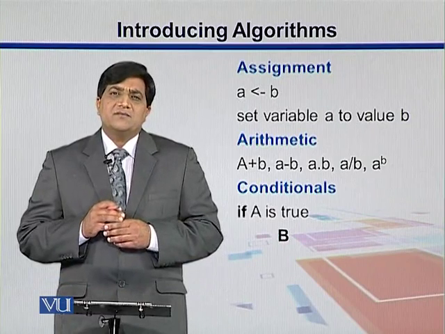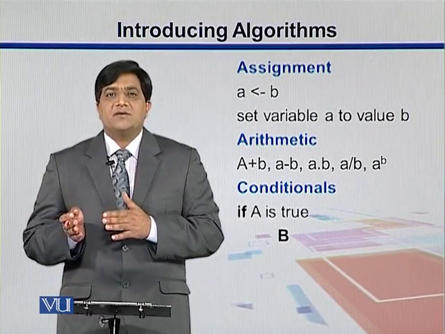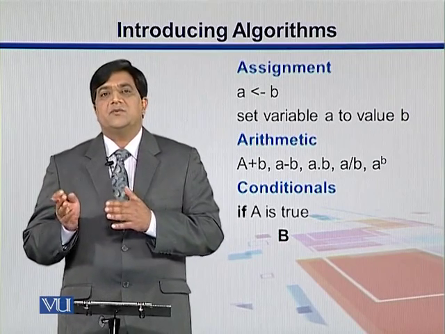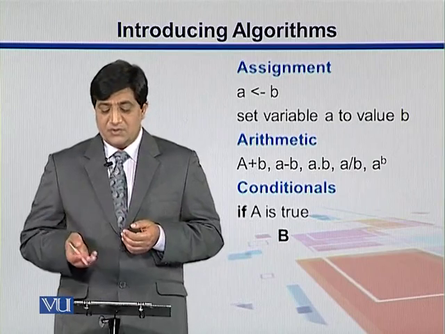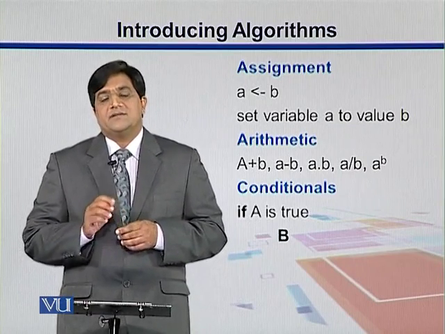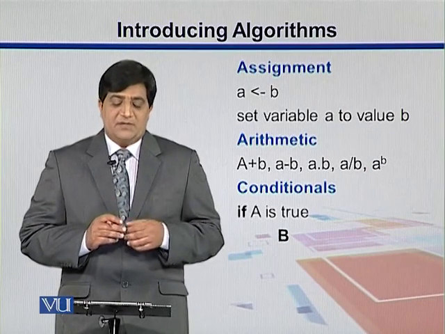We do assignments most of the time. Assignment is where you can assign some variable to another variable, or you can assign some numeric value to some variables. So here this operator, this less than equal to sign and dash, represents that we are assigning a value b to a variable a.